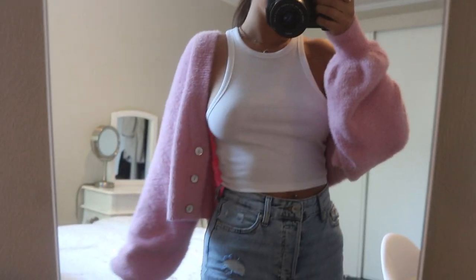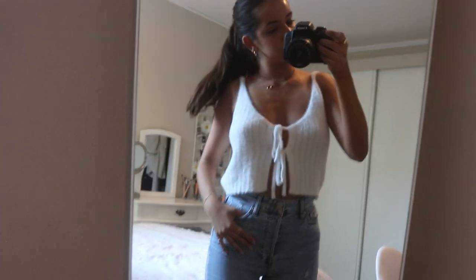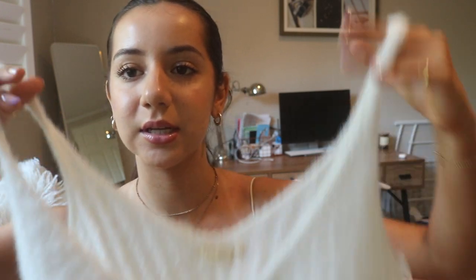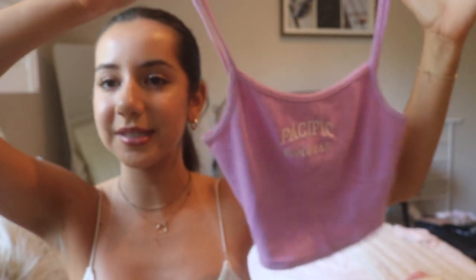Next we have PacSun — they always have really really good deals at the back. They had buy one get two free. Starting with this fuzzy pink jacket, it has three little buttons, it's just like the cutest little cardigan — so girly, like Barbie vibes. Then I got another fuzzy top, just a white one. I actually really love wearing it to sleep or when I want to be comfortable. Then I got this top — I love this color. I was going through a phase obsessed with purple and green, so this is kind of a pink purple, my favorite color this whole summer. Really simple, easy to throw on with sweatpants and still have a cute outfit.